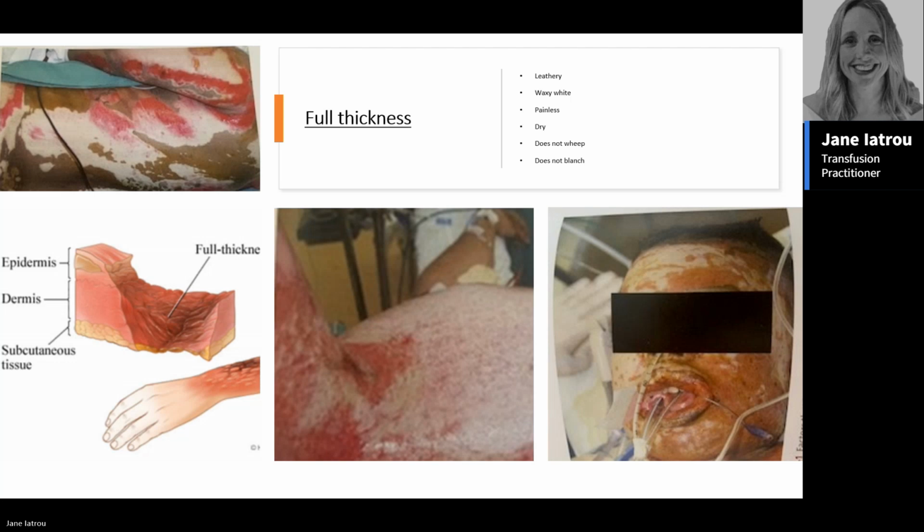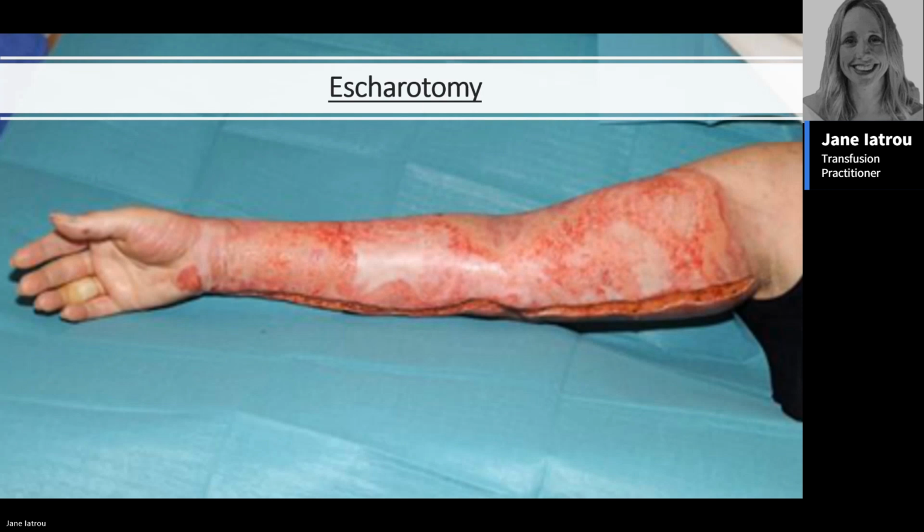And if somebody has got compartment syndrome, what we need to do is escharotomies. So this lady has her arm, which is third degree burns throughout it, and she was having compartment syndrome where she was going to lose her pulses in her wrist. So we had to make an incision all the way down, and we have to do it so we're not going to hit any main arteries or any main muscles for her. So she's got the escharotomy down the bottom, and it's through diathermy, and diathermy is like a very, very hot wand that cuts through the tissues. And all this water that's built up and the build up of pressure seeps out of it as you do it. When someone has an escharotomy, they're going to lose a lot of fluids and they're going to lose blood at the same time.